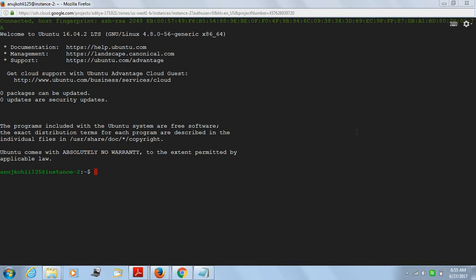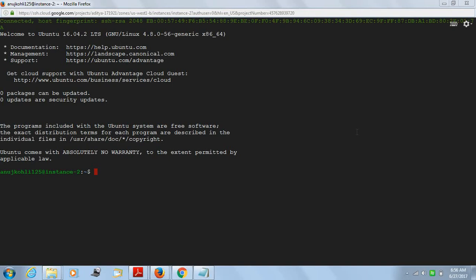Hi guys, if you remember, last time we had set up the instance with the external IP and the TCP port. So this time we'll set up all the dependencies, like Python and frameworks like Tensorflow, as well as the IPython notebook to get you all started.